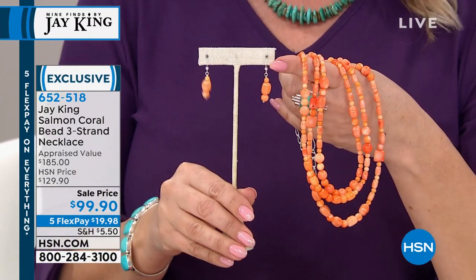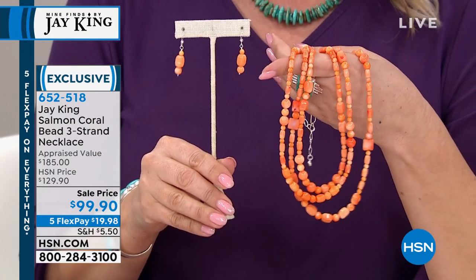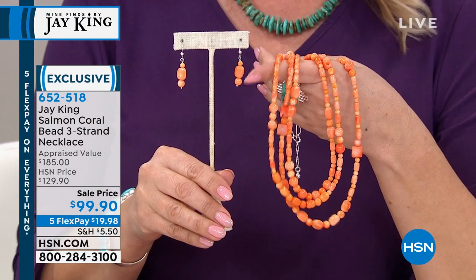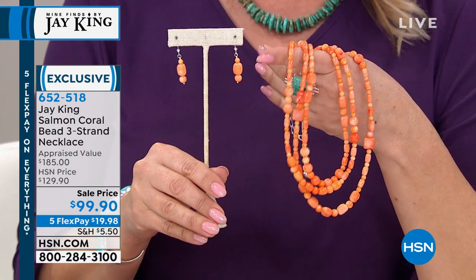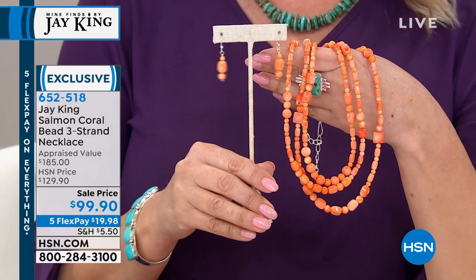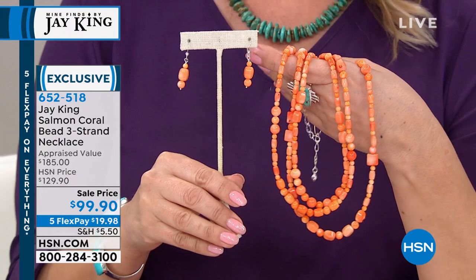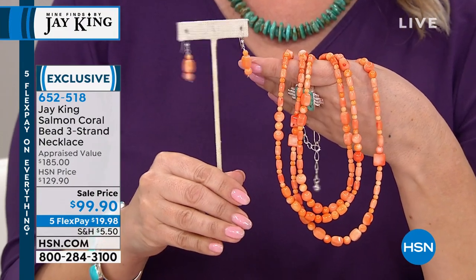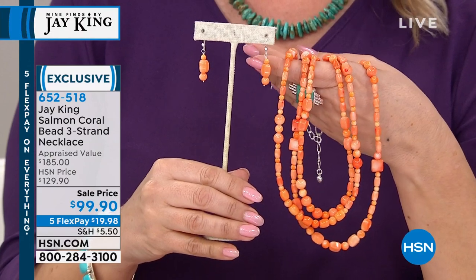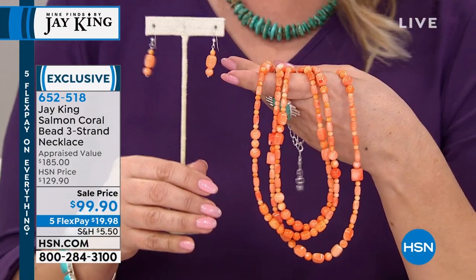The earrings are flying out the door and there's only 80 pairs left. So I apologize — those of you who want to get in on this, I would say go to hsn.com. They're under $40, under eight bucks on Flex Pay. The thing with this is it's an unusual color. You're not going to be able to match this. I would grab it. You'll never see a likelihood of a coral Today Special from me — that's pretty much almost zero.